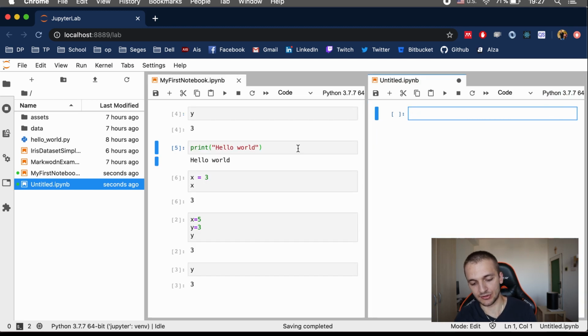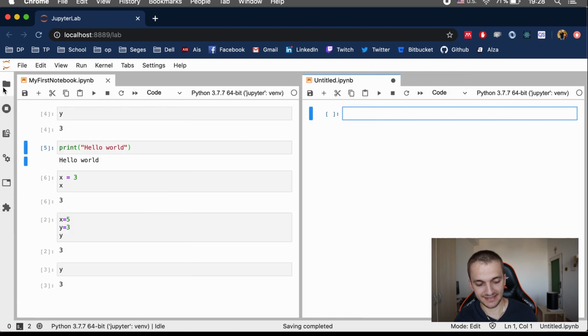You can have one notebook on the left side, another notebook on the right side. Then you can hide this file browser by clicking on this tab, and you have more space. It's very dynamic. Some of you may say you can do it also in Visual Studio Code. Of course you can, but this is much faster, and it saves your memory many times, and this is a great advantage.